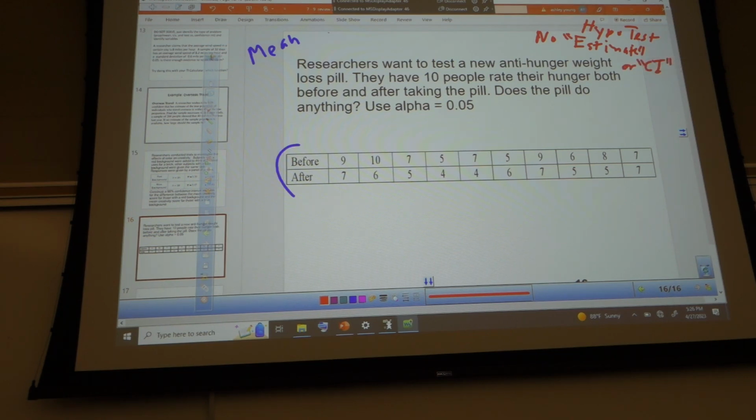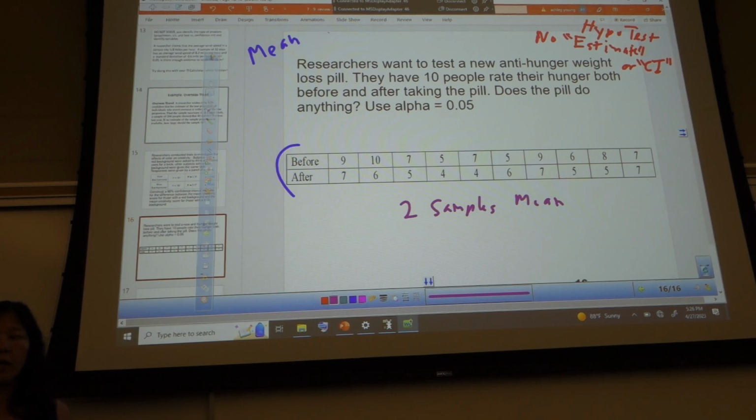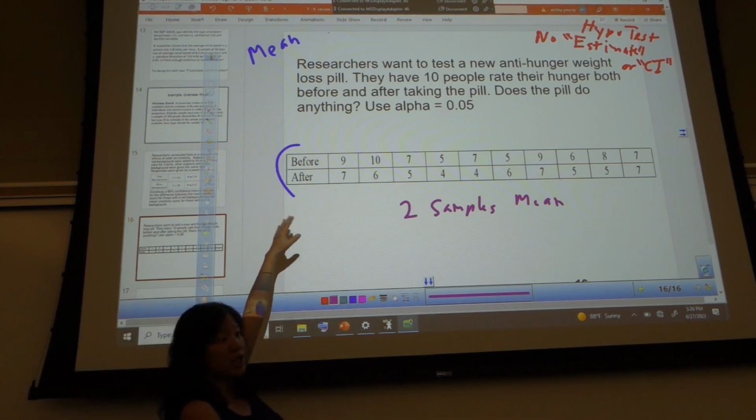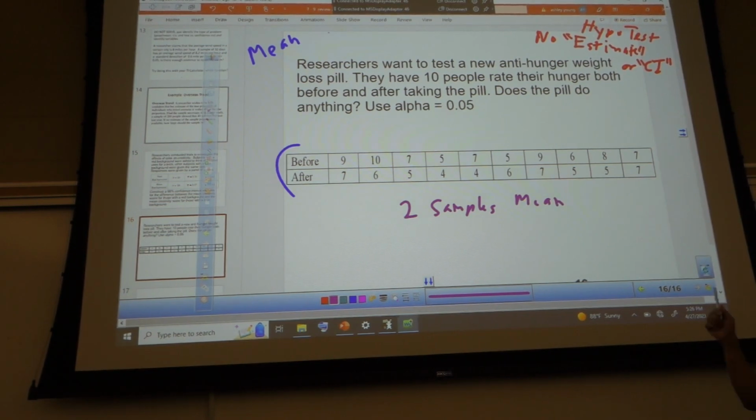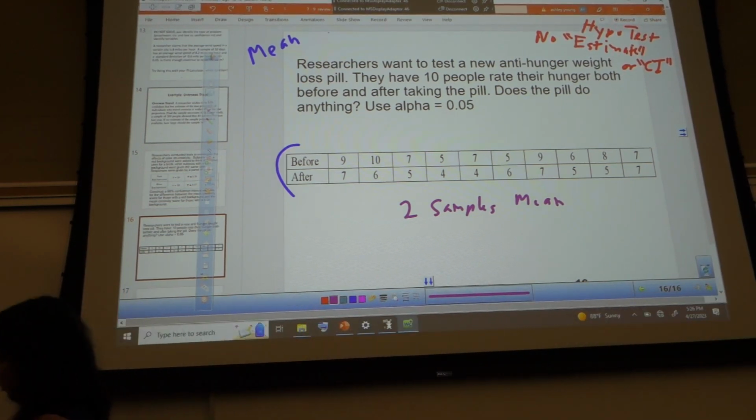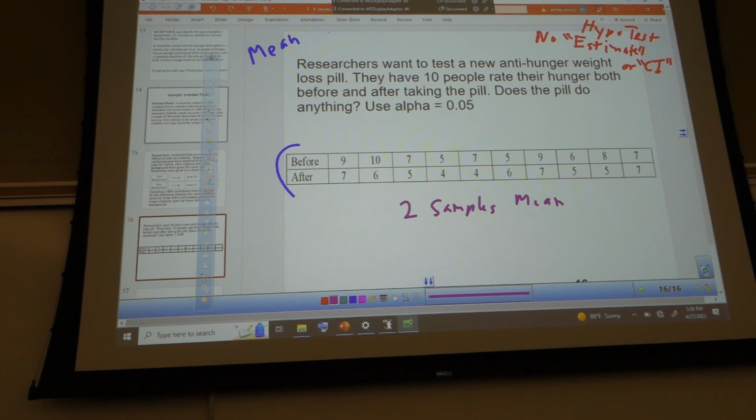Well, it's technically 2, but it's going to be 1 because it's a dependent one. Yeah, so there's 2 samples, and they are means. So 2 sample means, are they independent or dependent? Is it dependent? This one is dependent. They're in matched pairs. Everyone see that? So, all right, go ahead and do this test. I'll give you a couple minutes to come up with the p-value and the test stat.